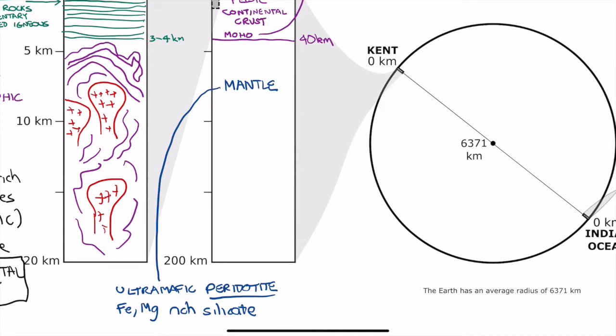Now, one important thing to bear in mind as we continue travelling downwards is that as we do so, we are seeing large increases in temperature and pressure. The temperature increases because there's a lot of heat still trapped in the Earth, left over from its formation. The pressure increase is because there is the weight of ever more kilometres of rock piled above your head.